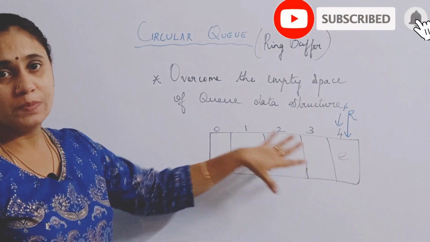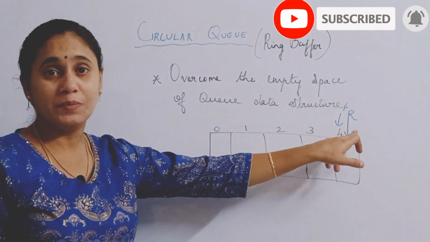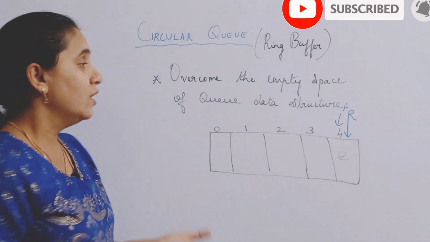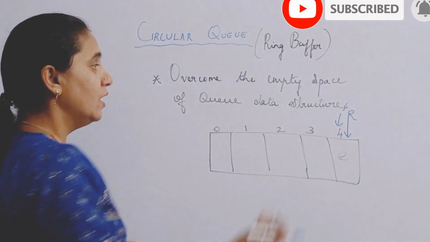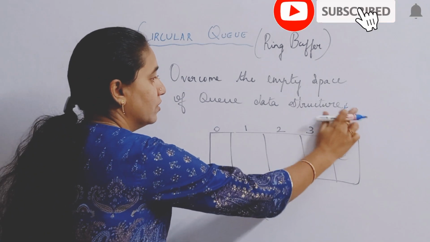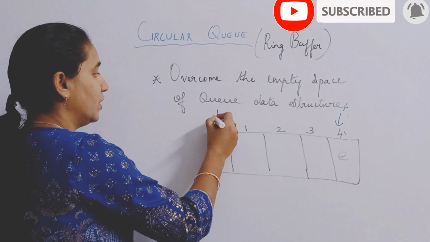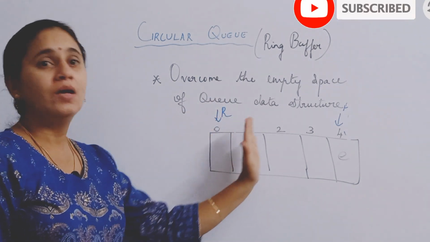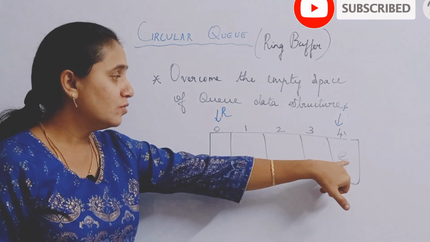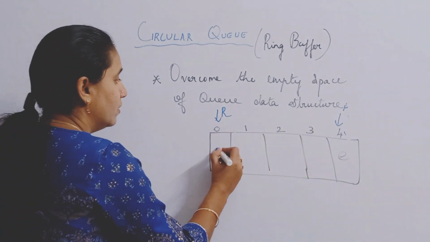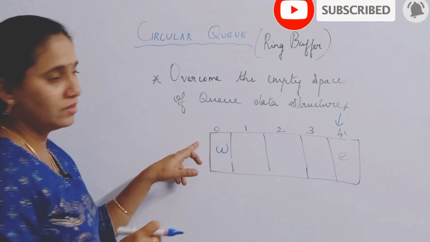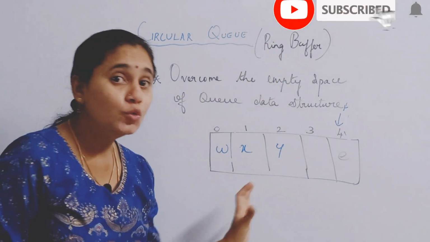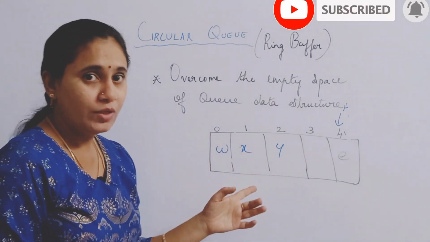So how to use the spaces? Because there is no way of incrementing the rear pointer in a queue data structure. So what can I do? For example, the solution may be that I can make this rear pointer start pointing to this location. Isn't it? Can I do that? So once again what will happen? Here my values will be inserted. So this will be my first element. For example, W will be inserted, isn't it? Then X, Y, like this. There are 3 new elements present in the queue data structure.